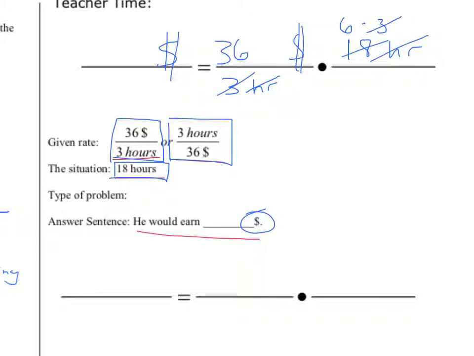And now I see that this problem is not this multiplication of 36 times 18 and then having to divide by 3. Really, all I need to do is multiply 36 times what's left over after the cross canceling? 6. So yes, you absolutely could have multiplied and then divided, which is exactly what you would have had to have done if you had set this up as a proportion. But what we see here is that when we do it like this, we recognize earlier that we can do some factoring to save ourselves some work.